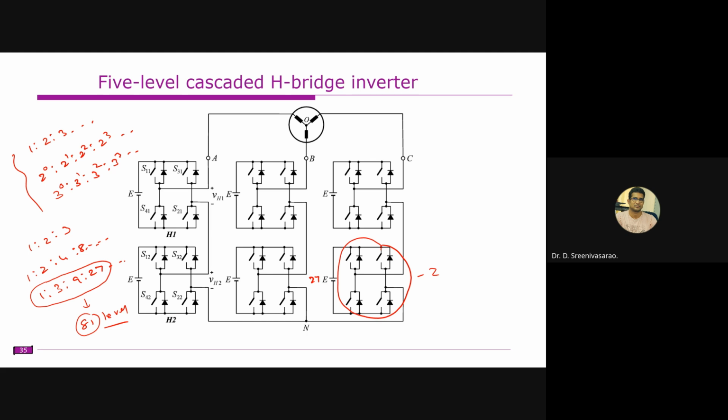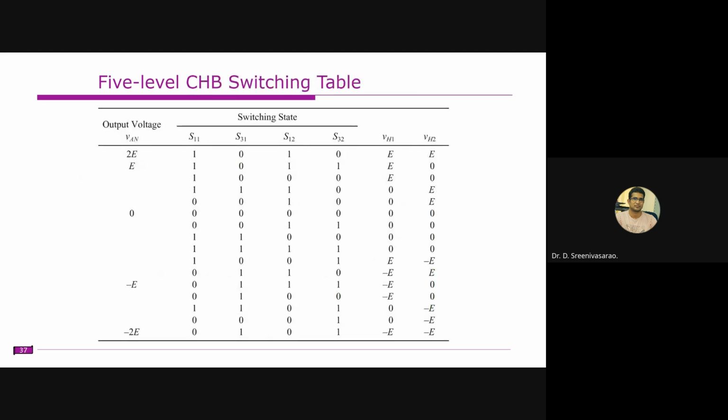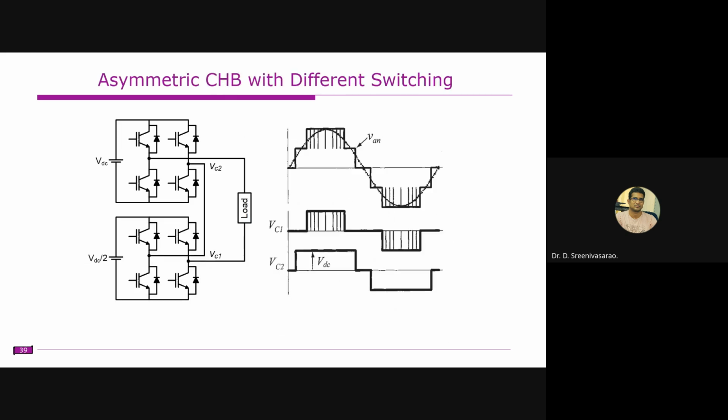And another thing is that there are methods. For example, all are not operating in the PWM mode. So here the highest voltage, for example this 27E voltage, will operate in the fundamental frequency mode. So the remaining voltage levels will be operated in the PWM mode, okay, like this. So this one is operating in PWM mode, and the highest voltage level is operating at the fundamental, and this is the output voltage. Okay. So this is the advantage with this one. So we can implement asymmetric switching.